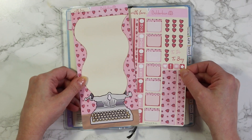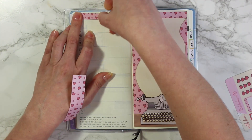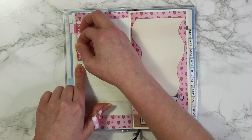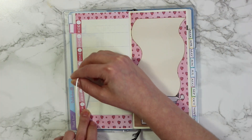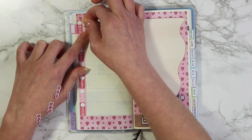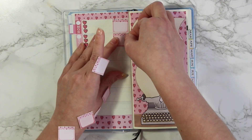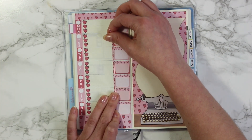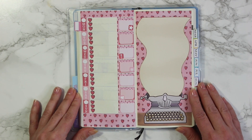Moving on to the first week — oh my gosh guys, is this not the cutest kit? This one is called With Love. It is a full-size sticker sheet that fits the Hobonichi Weeks. It has little hearts in the background like wallpaper, with a typewriter and parchment paper floating up the page. I thought this would be perfect for a running to-do list, or you can use it in the back for your favorite books for the year — maybe a little love letter. Don't forget to tag me on Instagram and hashtag Boulder Bond so I don't miss your spreads, as I've been adding them to my Insta stories every Sunday.